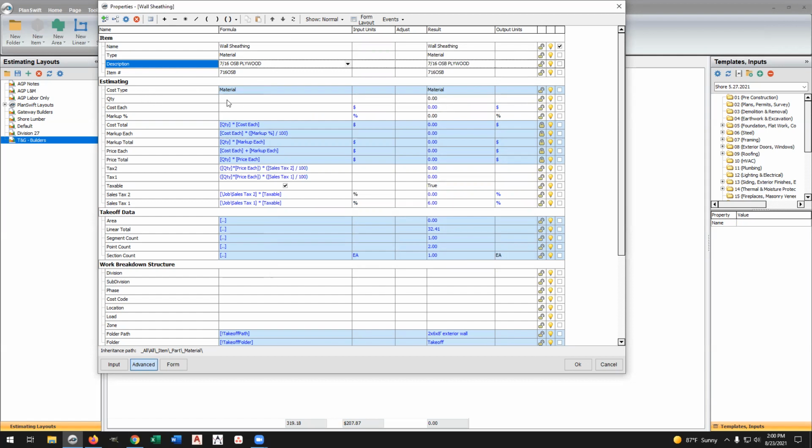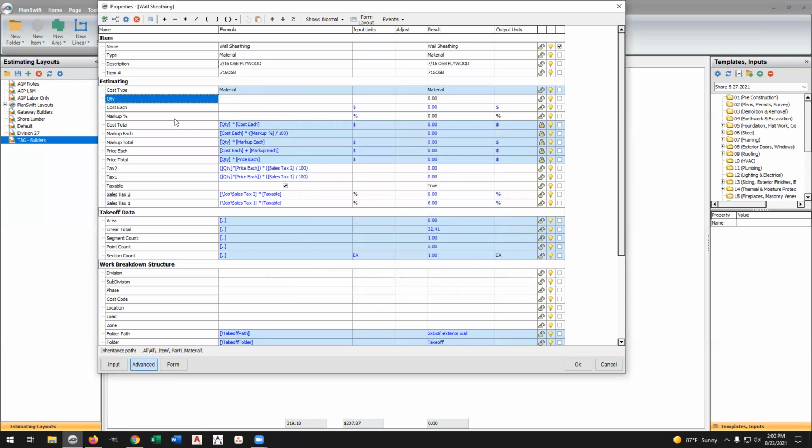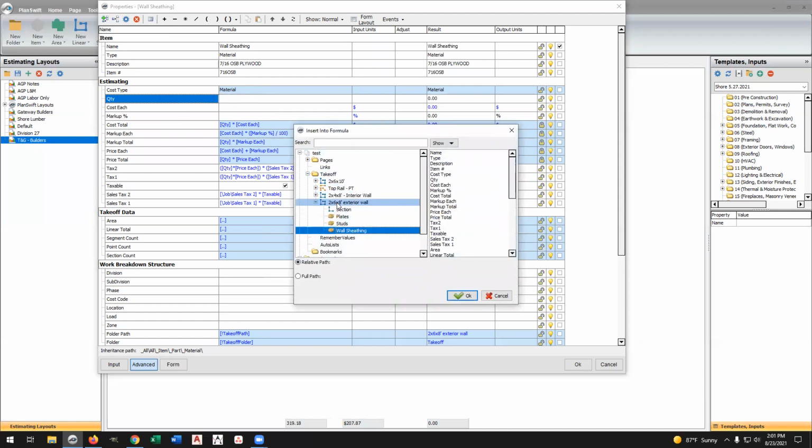This one's a little different because we're actually going to be pulling from the area of that linear foot, because remember it gave you an area. So we would highlight this. You come up here to this button right here, insert property. Oh no, I'm sorry. Take that back. You highlight over here. You make sure that your cursor is on this one next to it. And then you do insert property and you come up to where you've done your wall. So this is the assembly you've started with. And you're going to look for wall area because that's what you're going to pull from.